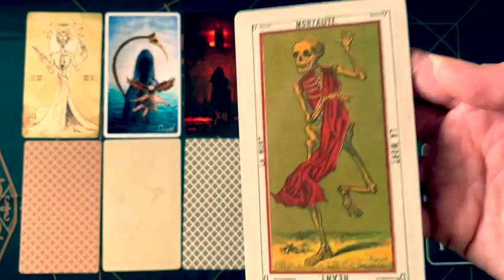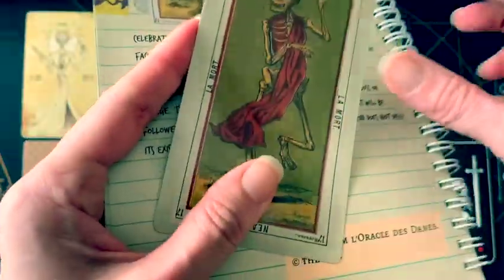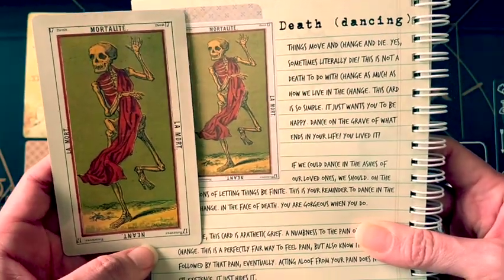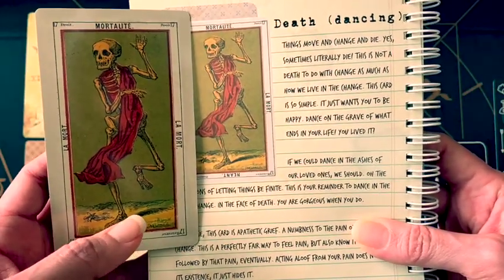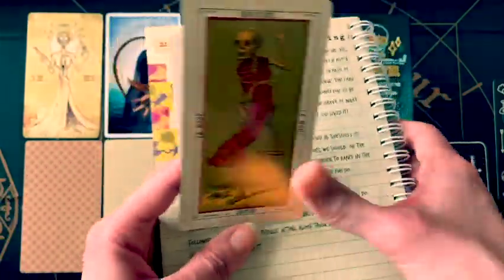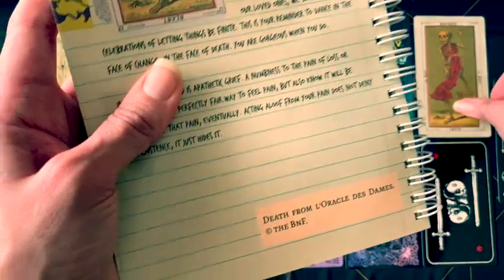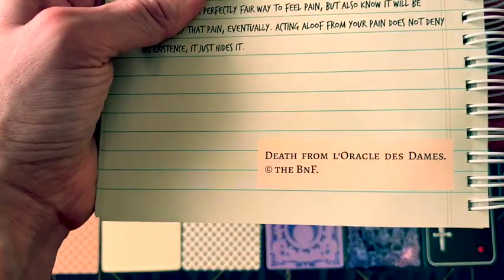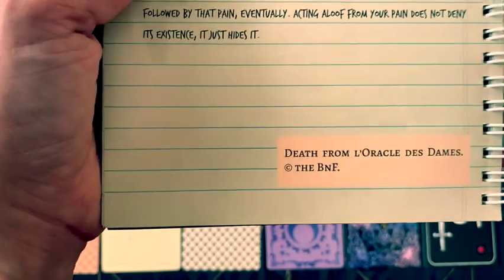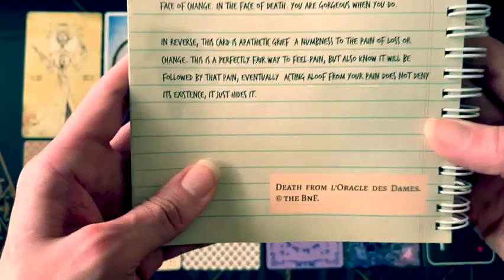So then we have, look how cute that is. This is the Dancing Death. How sweet. I love that. And it accessorizes so well. Very pretty. This one is from L'Oracle des Dames. Copyright the BNF. I don't know what that means, and some of you might, so forgive my ignorance.